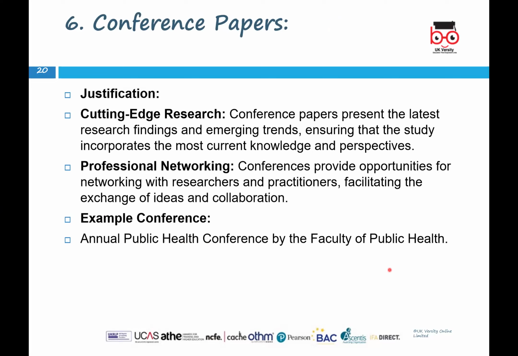And then you have conference papers, which give you cutting edge research. So they're very emerging trends that you might not find in publications, which take a long time. By that time, the trends might disappear. So for instance, you would have more of COVID-19, which is rising again, in a conference paper instead of in a journal article, because the journal article would take a whole year to be published, and then that data becomes outdated. So conference papers are used in order to have recent data.